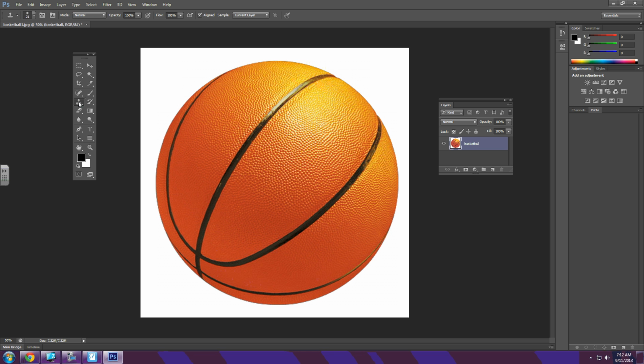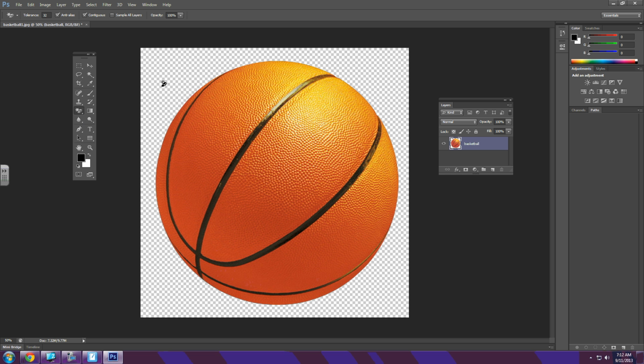The other way of doing it is using your eraser tool, and you see you've got your Magic Eraser and you've got your background eraser tool. Either one will work. If I click on the background eraser, you can see how it's slowly starting to take pieces away. Not the most effective tool. Magic Eraser tool, boom, I clicked on it once and now it's all gone. It eliminated that delete key. It also kind of works like the Magic Wand, where it selects light colors. So that's real basic background deletion.